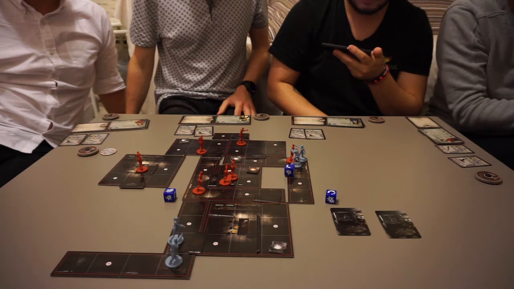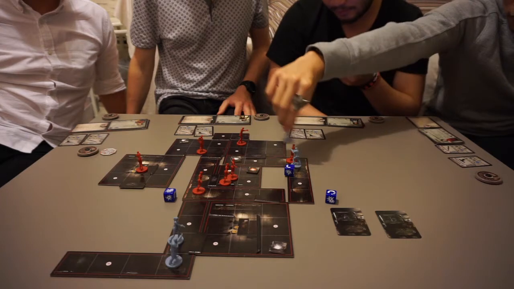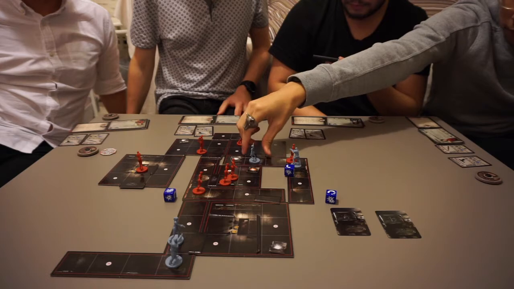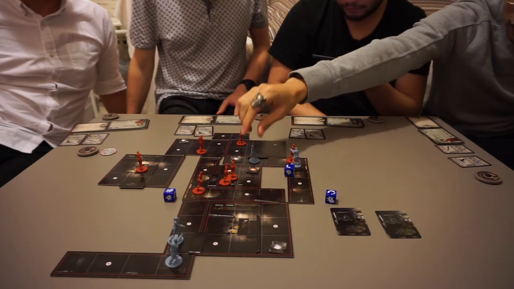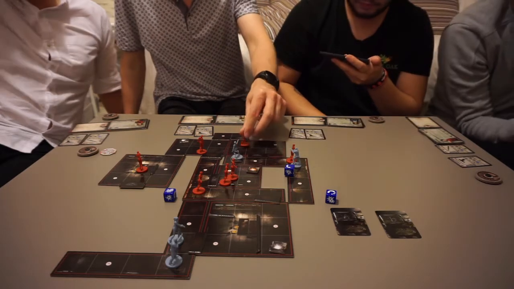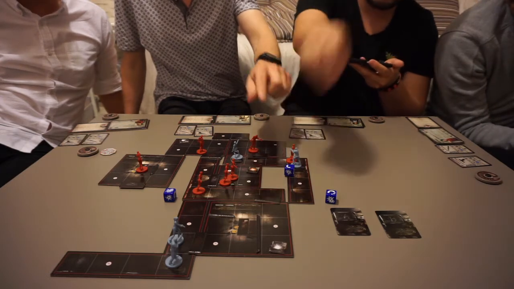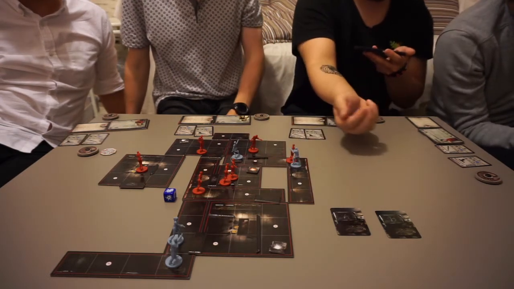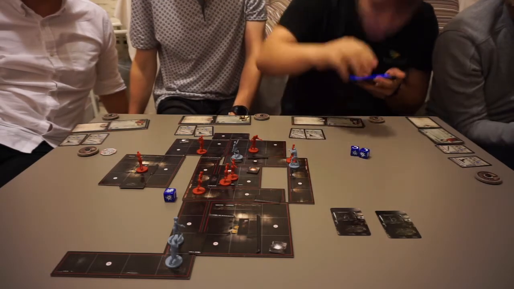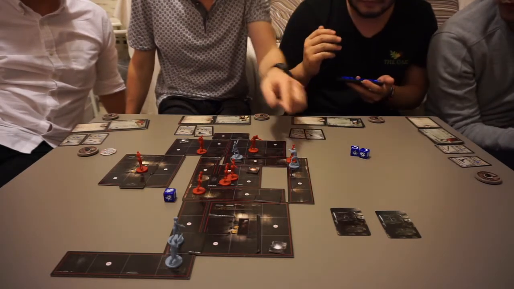Nice. Fully escape. It's not fully escape. So that's 1, 2, 3, 4. Because the door's now open, that's now a link tile, so that one will move there. This one is already in your square, so it will make an attack. So if Leon would like to dodge. And nice, you succeeded. Because he made an attack and it's dodged, you get to fight him off.